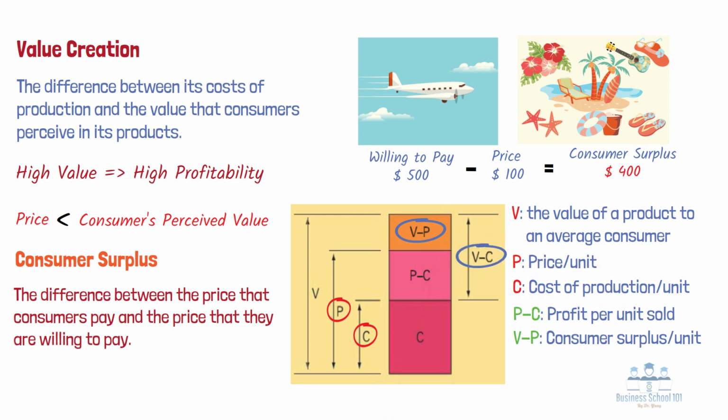A company creates value by converting inputs that cost C into a product on which consumers place a value of V. A company can create more value either by lowering production costs, C, or by making the product more attractive through superior design, styling, functionality, features, reliability, after-sales service, and the like, so that consumers place a greater value on it and, consequently, are willing to pay a higher price.